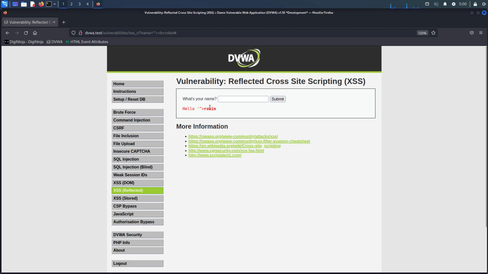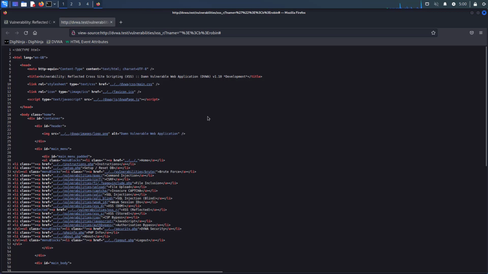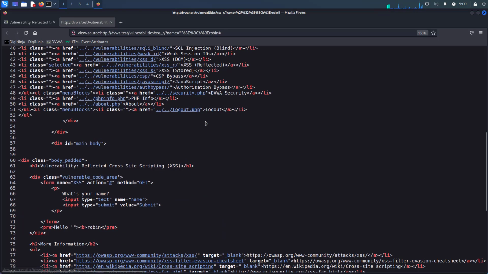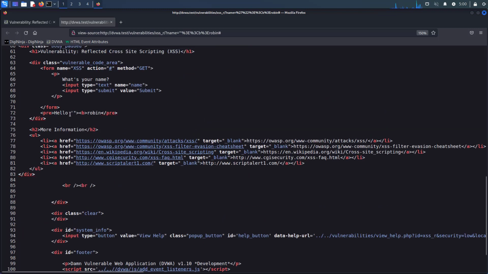So what that means is the bold tag has been taken as HTML, and that's why my name is in bold. Again, if we look at the source for that, we will see the quotes, the angle brackets, the bold tag, and the name.